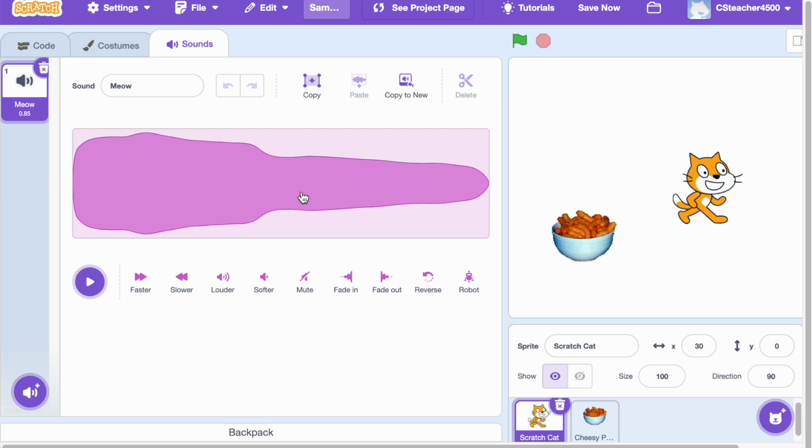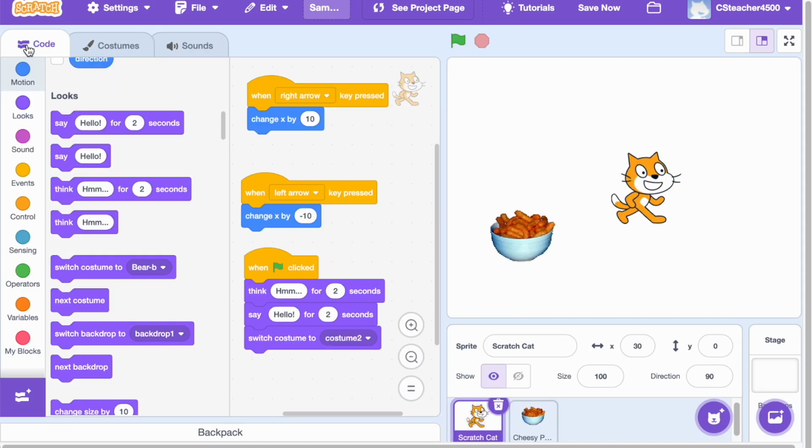The last part of the Scratch workspace that we need to know about is how to save and share your work. So up here in the corner, sometimes it will say save now. Usually the online version of Scratch will auto save periodically, but if it ever says save now, you want to click those words just to save the latest version of your project before moving on to something else. And if you go to see project page, you can see kind of what the rest of the world would see if they want to look at your project.